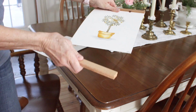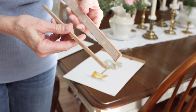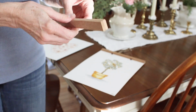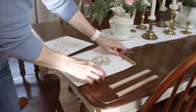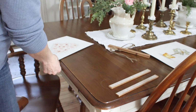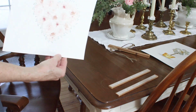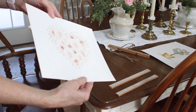Back to the printable. Now remember, I printed that design off, and I'm going to change out the little artwork that I have with these magnetic frame holders. This is a great thing. I love these. I'll have them linked down below. I just popped out this art. I had painted that little partridge in a pear tree back at Christmas, and I didn't paint one for this season, but I did use this printable.